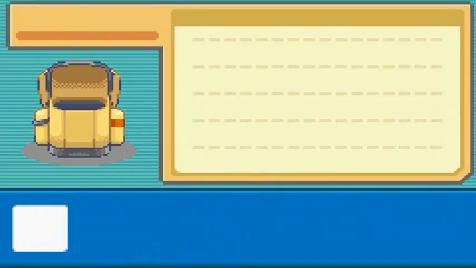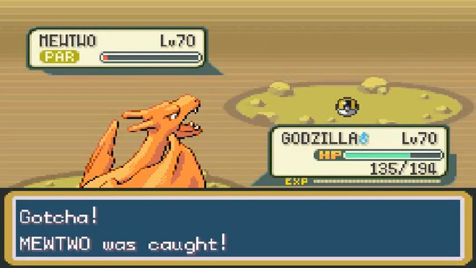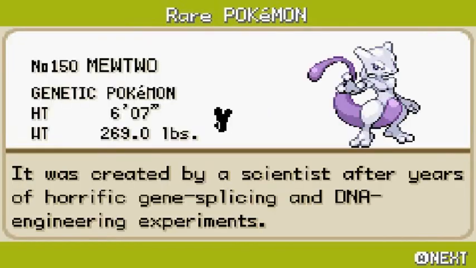Okay, so... Oh my God. Here we go. Ultra Ball. Yes! Oh my God. And I had to use the speed button. Alrighty. Look at this guy right here. Oh my God.